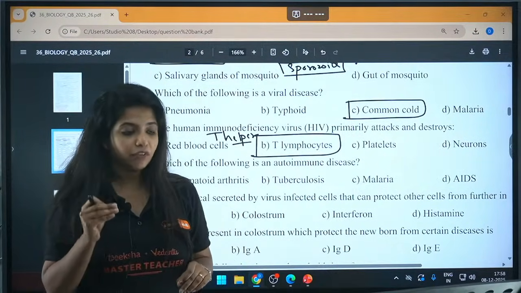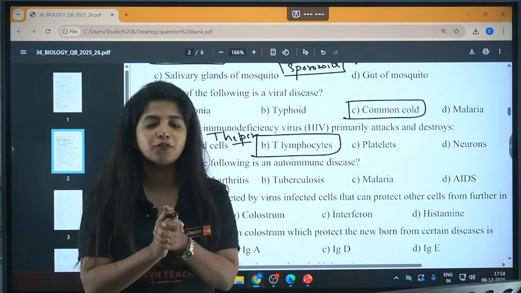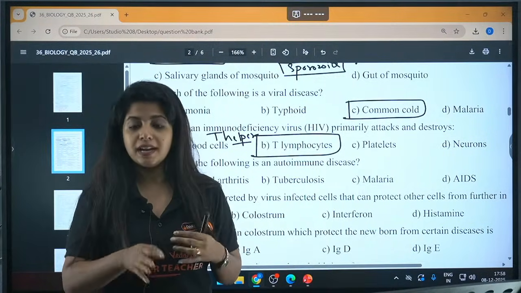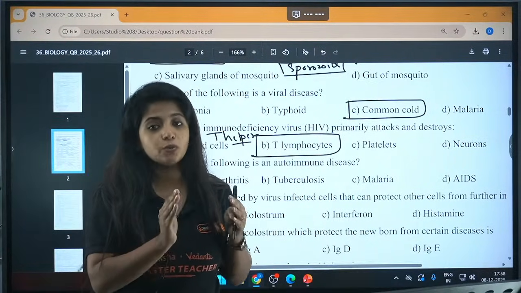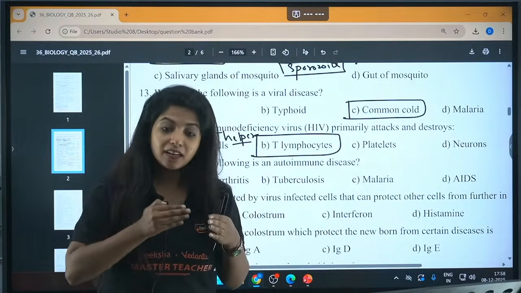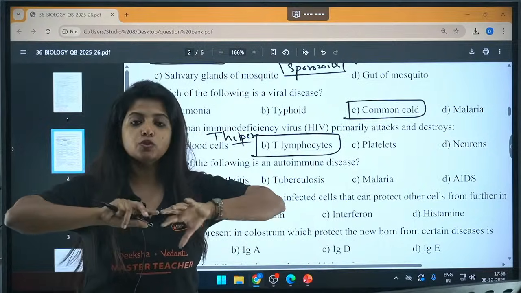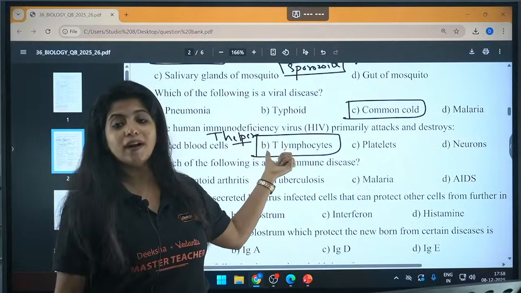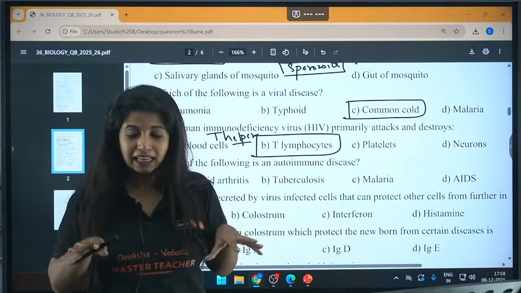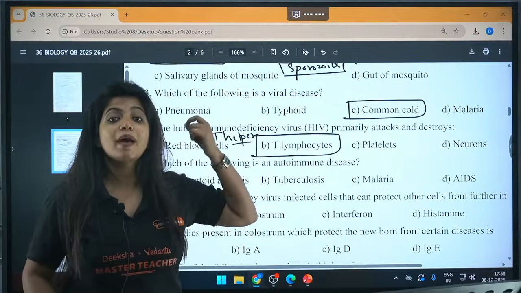So whenever HIV virus enters into a body, yes Mansi, yes Shazia, macrophage. Okay, it is macrophage. When HIV enters into a body, first of all, it needs to increase its number. That is why it primarily gets into a type of WBC, white blood cell, whose name is macrophages. It replicates over there, which is why it is known as the HIV factory. Later on, the virus moves towards the T lymphocytes to kill them. In T lymphocytes they also replicate. But first thing, HIV factory, as mentioned in your NCERT, is macrophage.